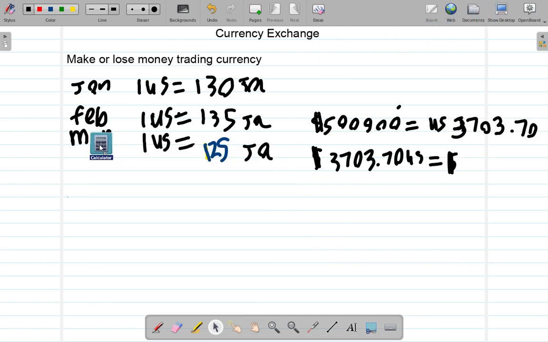So you have 462,962. They lost because they were wrong in their prediction. They no longer have 500,000 Jamaican. They have less than that. They now have $462,962. So the fact is, you cannot really predict what's going to happen in the future. That's why speculation and trading is risky. You might gain or you might lose. All right?